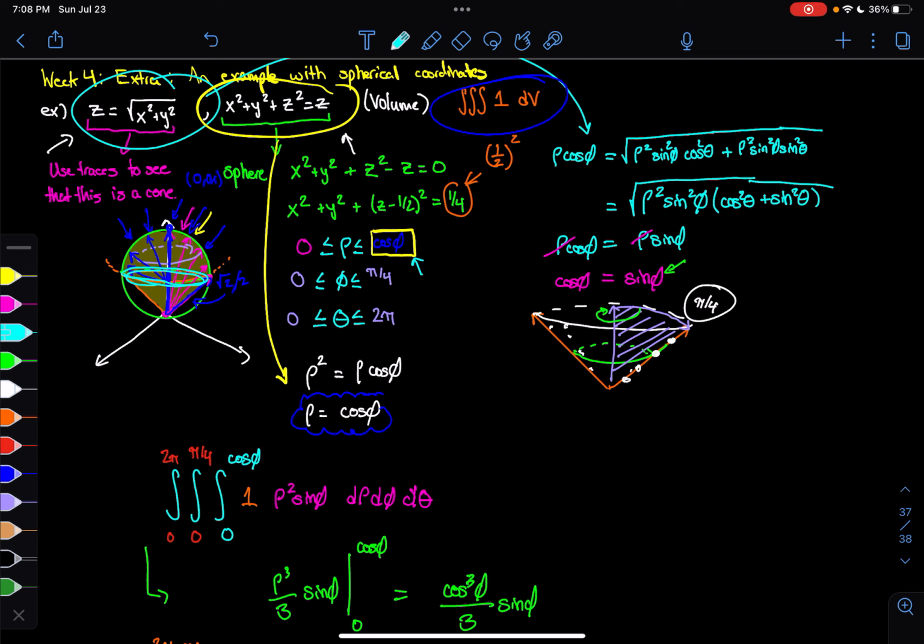We're not really using spherical coordinates for anything else that isn't just a cone which rotates or a sphere. We're probably not going to use this for planes and things like that, only for spherical shapes, and that's because when we put in all of these nasty spherical coordinates, they end up simplifying to something really nice.